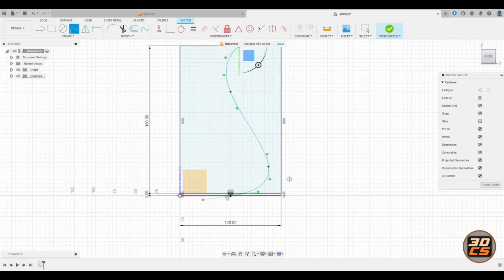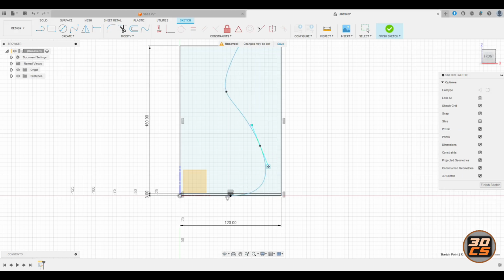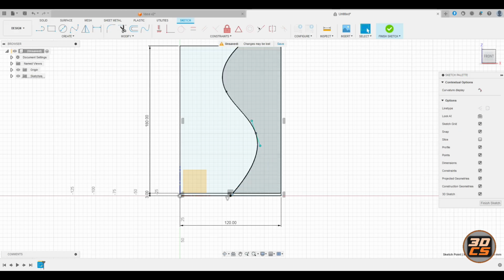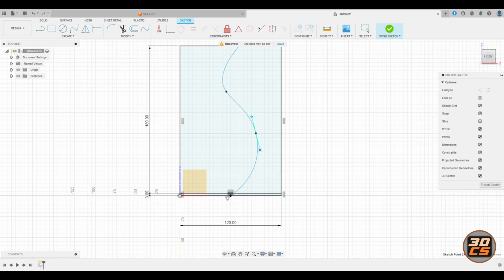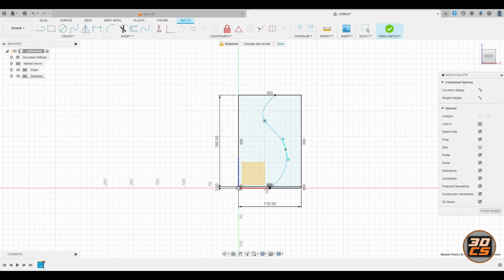So I press ESC and I just modify it a little to be a little more curvy. This one increases the diameter, push up, and then it's okay. For me it's fine.